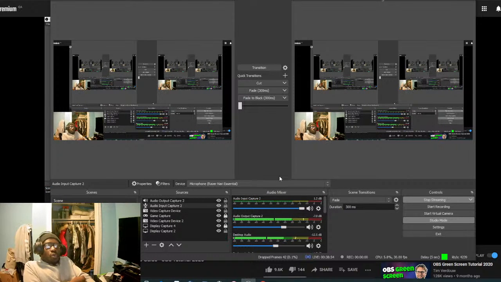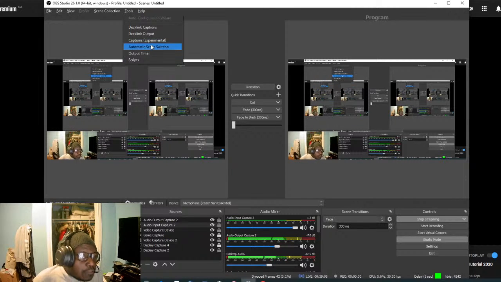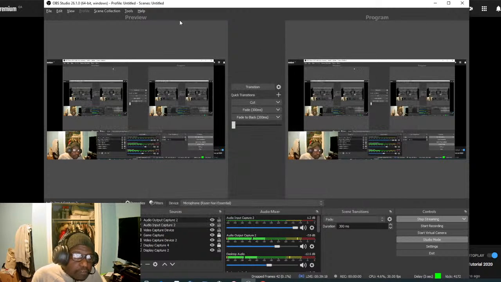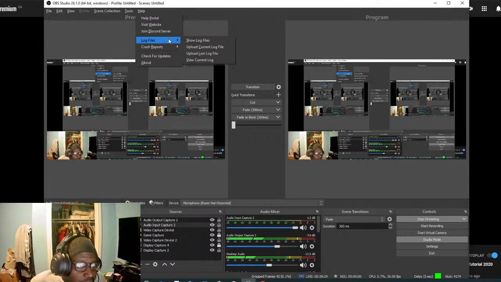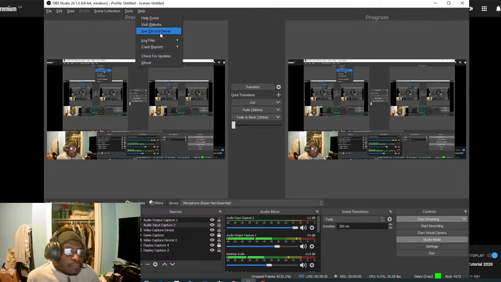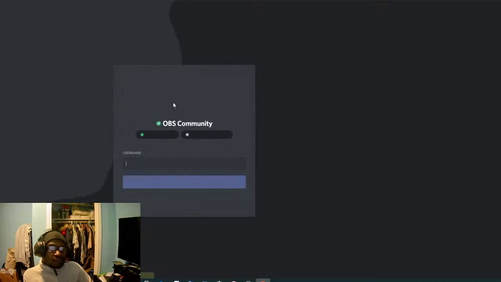And we can actually drag this around and we can resize it. So we're going to resize this maybe to somewhere right around here, and we'll leave that alone. And we're going to go ahead and lock that. Now let's say we want a display capture. So we'll click on plus here, display capture, and we'll do this same as we did a second ago, left monitor. Click OK. I'm going to select my left monitor from the list of items I have, and then I'm going to downscale this. And then we're going to put this somewhere right around here. So let's kind of scale this up. That's pretty cool.